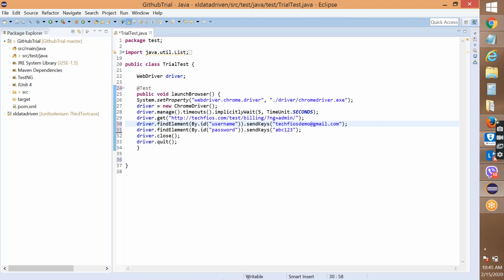For example, for some reason, one of your elements changes. For example, the login element changes, or maybe in some other test case a different element changed. At that moment, you have to change that element in all the test cases. So it becomes really hard to maintain.